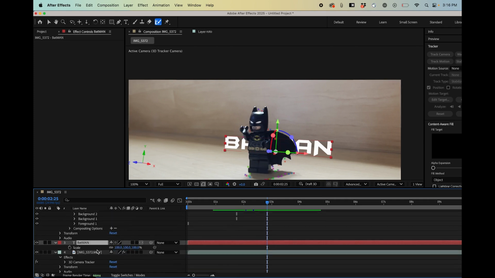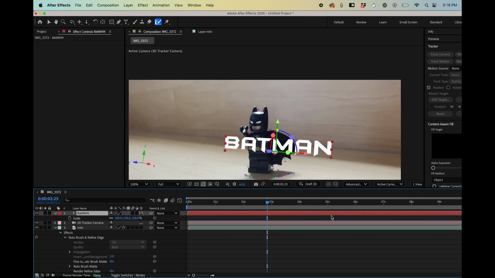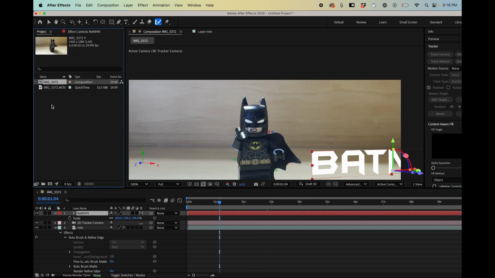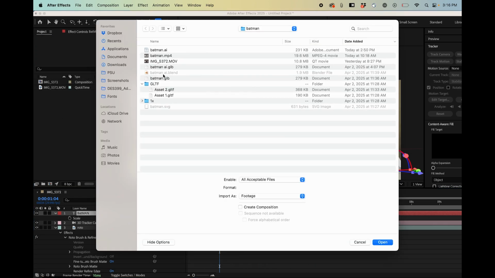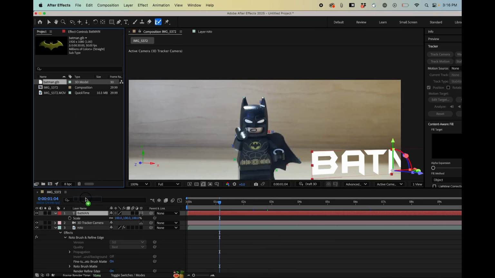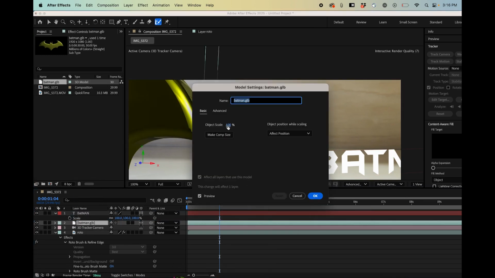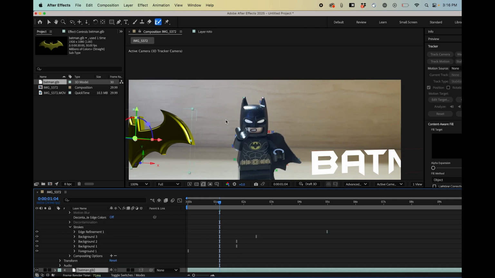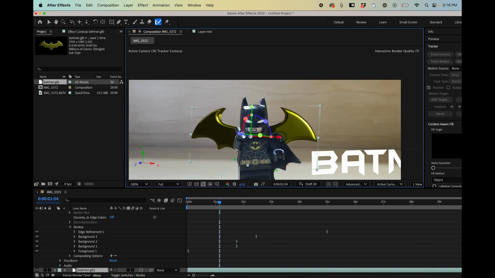I'm going to do something different to match the sort of reference that I created earlier. Let's bring in a 3D logo of the Batman symbol, and I've shown how to export a GLB from Blender in a previous video. We'll bring this in, and you can see it's going to be too big, so let's bring it down to at least 40. Okay, the Batman text will be in the front, the 3D item will be behind it, but it's not really in a good position right now, so let me move this around. You can see it's situated right here.